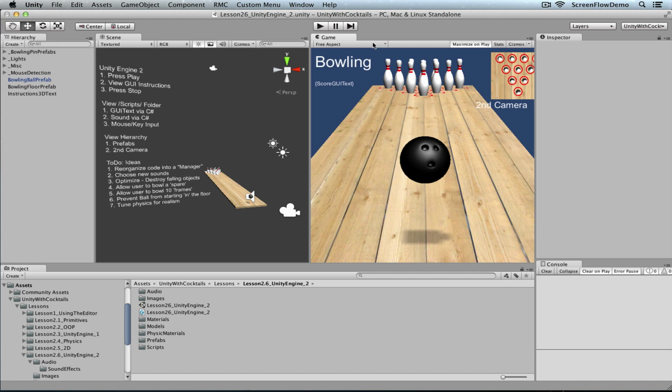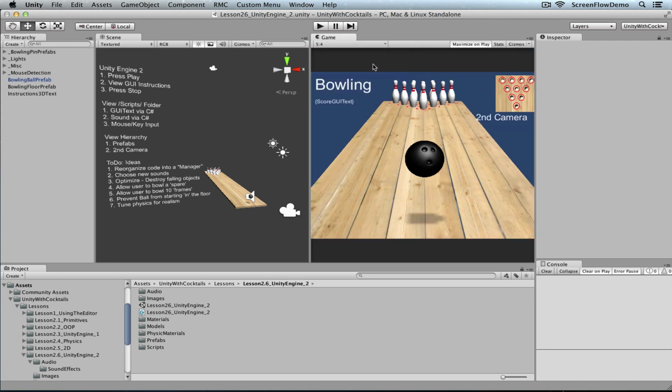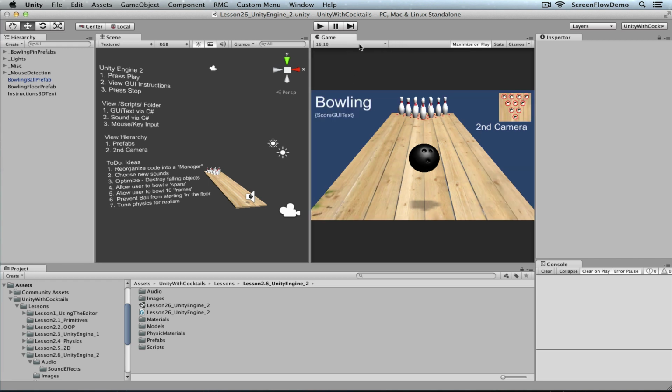Also, we can see in this free aspect window, we can lock that down to certain aspect ratios. Currently it's in free aspect, meaning that if I resize the game window, it's going to fill with the game world rendering. If I lock it to one of these other choices, we'll see some letterbox bars appear at the top or the sides, depending on which format you want.